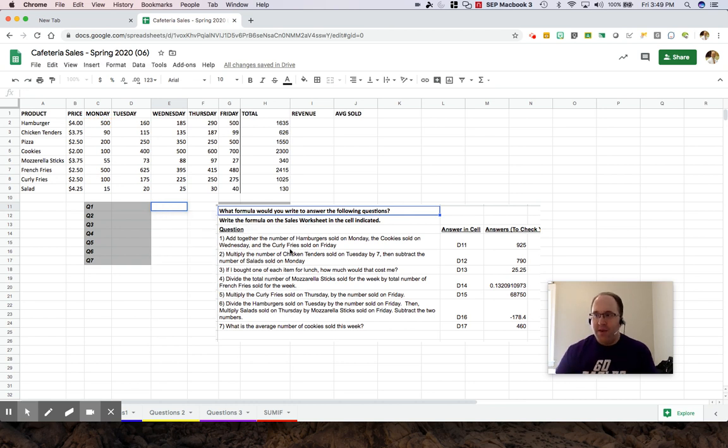So I'm going to take a look at this first question here. For those of you who maybe had some difficulty with this, the first question asks, add together the number of hamburgers sold on Monday, the cookies sold on Wednesday, and the curly fries sold on Friday. My real question here is, where are these values on the spreadsheet?